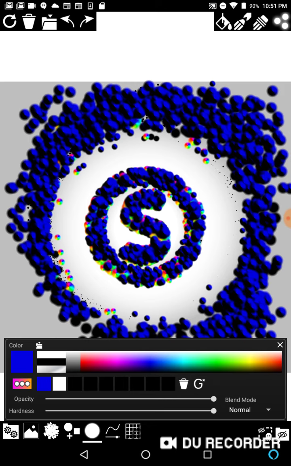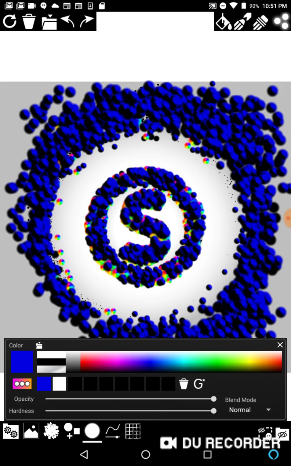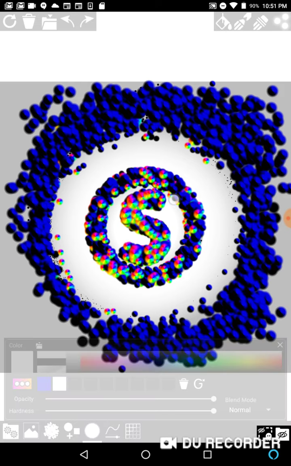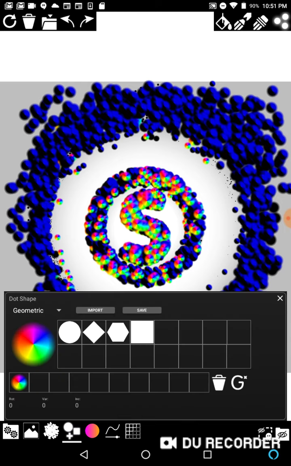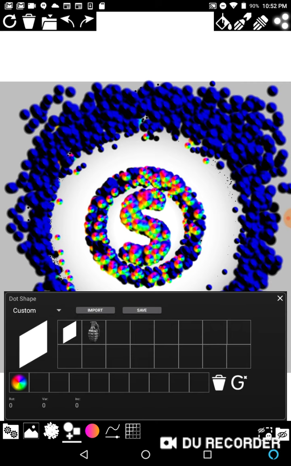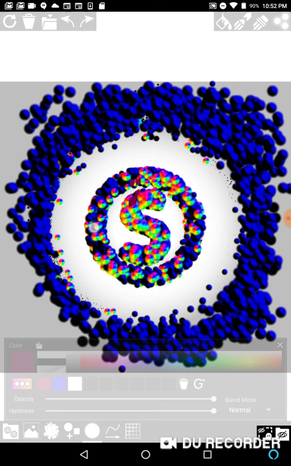It's somewhat hard to predict if you're not familiar with the multiply blend mode. However, that's how it works. So if you use white, it doesn't do any coloring at all, so it's a little bit easier to understand. I'm going to click custom because I already have a couple shapes loaded. So now if I were to pick just this white shape, you'll see that this white shape is going to use whatever color I select.